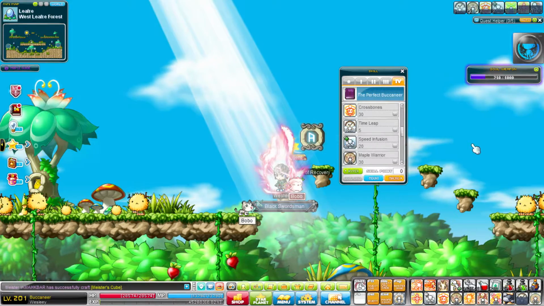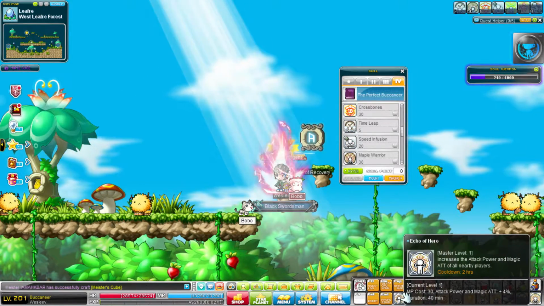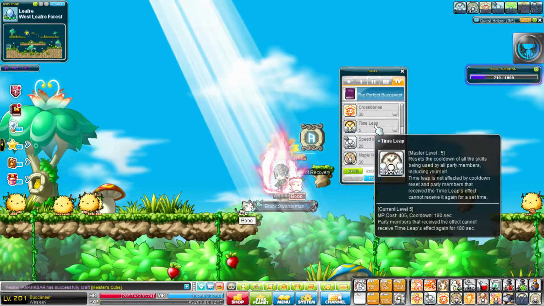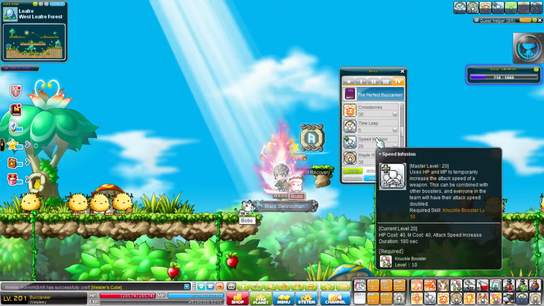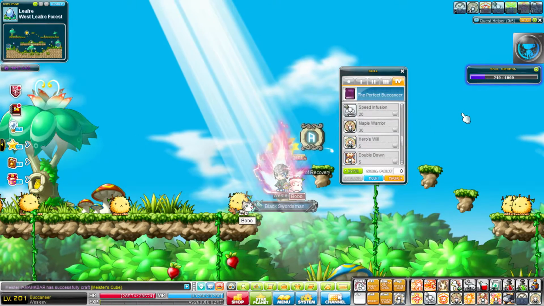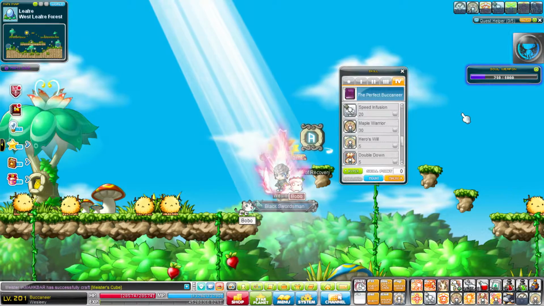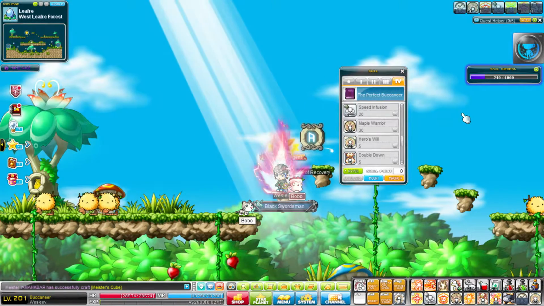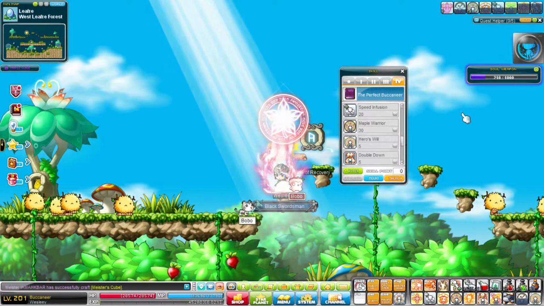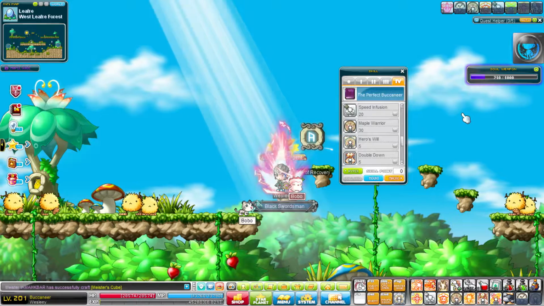But yeah, what I said before, the cooldown gets erased because of Time Leap. Let's see. I'll show you Speed Infusion, Maple Warrior, Hero's Will. Basically it removes all abnormal status effects, so if you get seduced or locked, like skill lock, you can just use this skill. Oh, wrong skill. You can use this skill and get rid of that status effect.